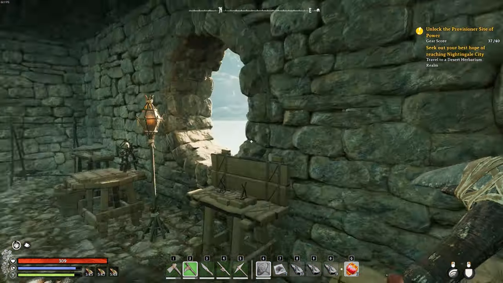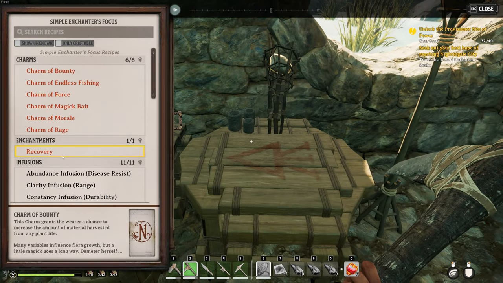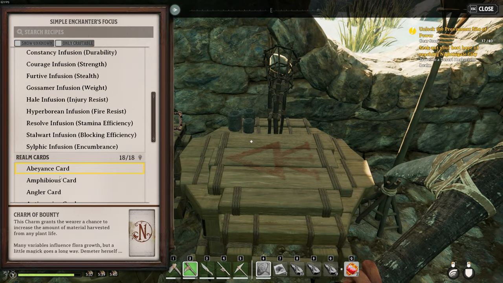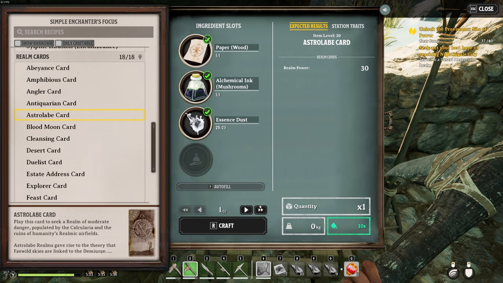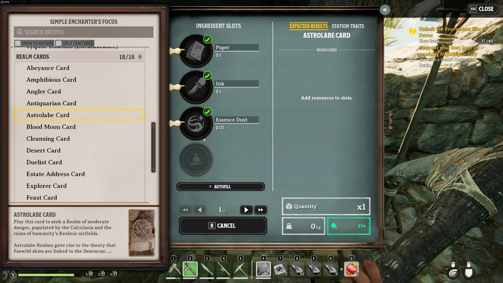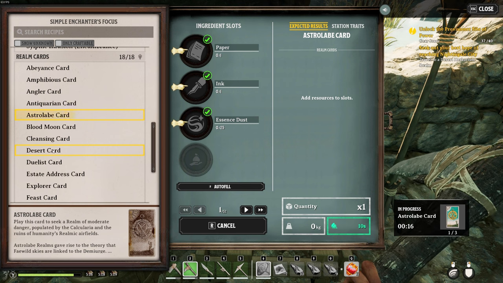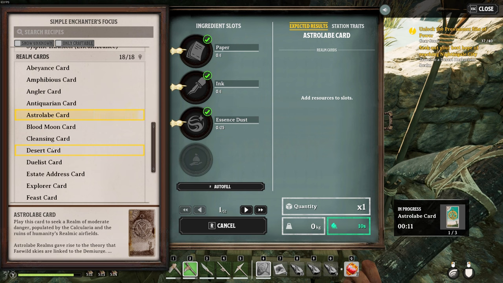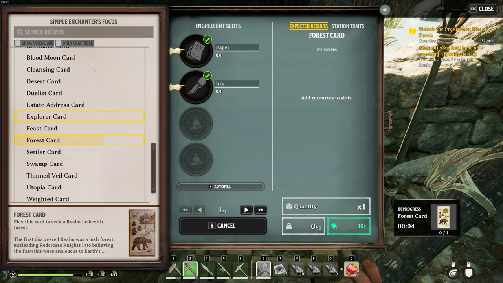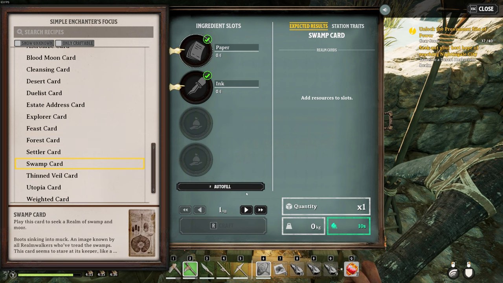So I'm going to pre-craft 3 cards. And then I'm going to do a forest, a swamp, and a desert. We'll see if we can get some more lotus, synchronous lotus, so that we can craft up our other 2 portals. I really like this whole realm thing, the way that you can switch it all up.